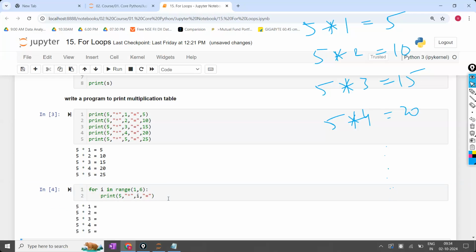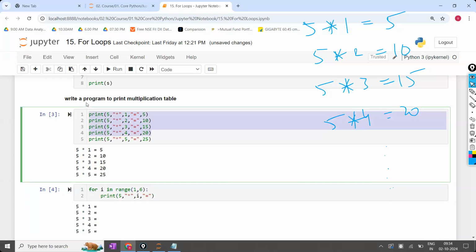How have I written that one? Did I start directly with for i in range of? No. What is my first idea? First I have written this one in front of you. After that I am writing this one. Right? Now, next it has to print the next value. What is the next value? First time 5, second time 10, third time 15. Every time 1 value it is printing. Now, how to get that value? That is nothing but 5 into i.